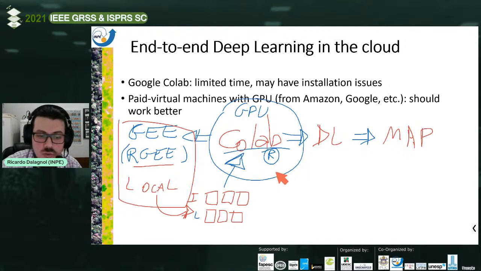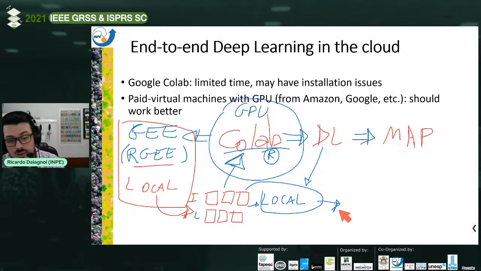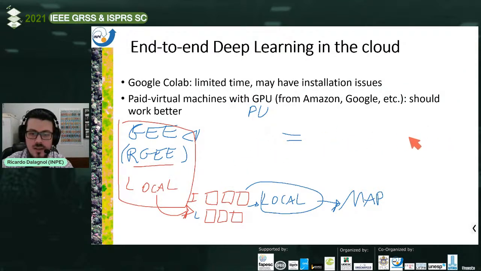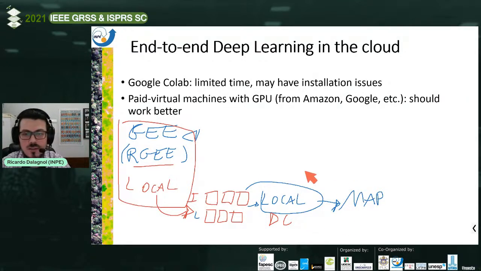So what I will show you is how to do that on the local machine as well, because that's what we can do. We apply the deep learning on the local machine and get a map out of this. So the cloud process in the end is basically just to get the data. We get the data from the cloud, from RGE, and download it to our machine. We can apply a deep learning model here, produce a map, and then if we want, we can delete the original data, download more, and apply the model. We can make this like a for loop from inside the programming language.